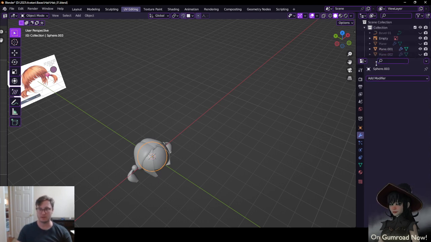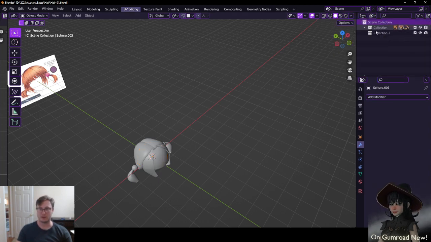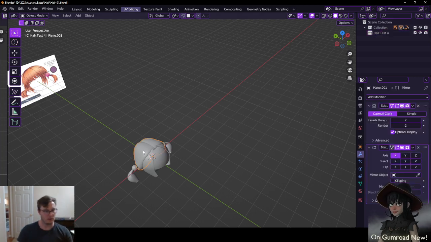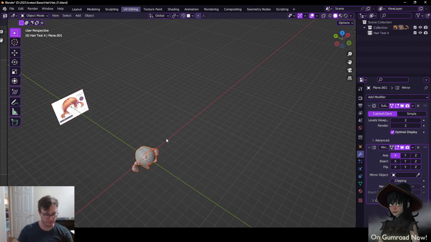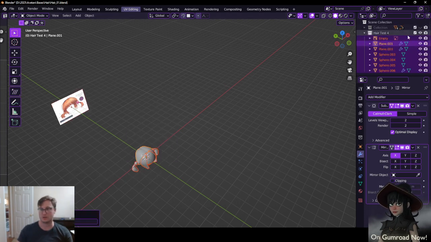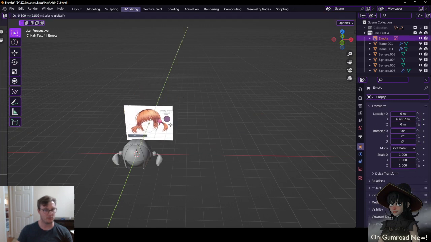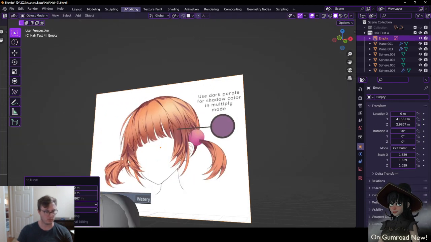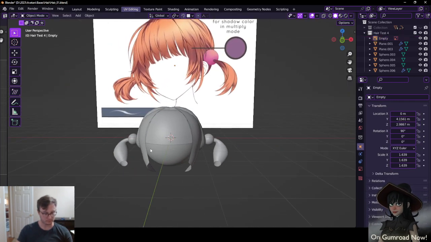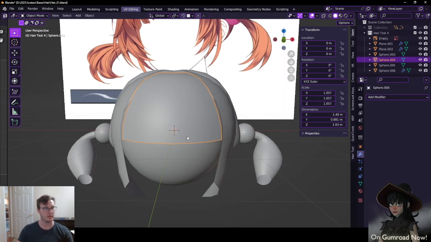Before I continue, though, I'm going to make a new collection here. We'll call this Hair Test 4. Take all this and move it into that collection. All right. Now, select this.